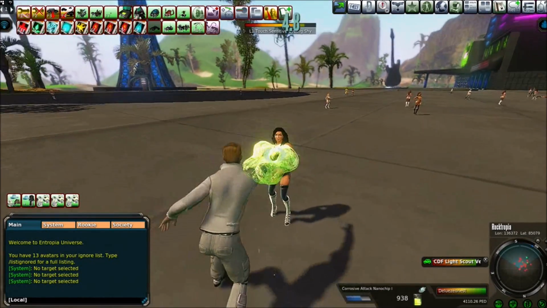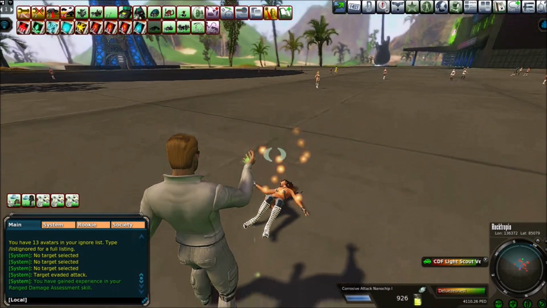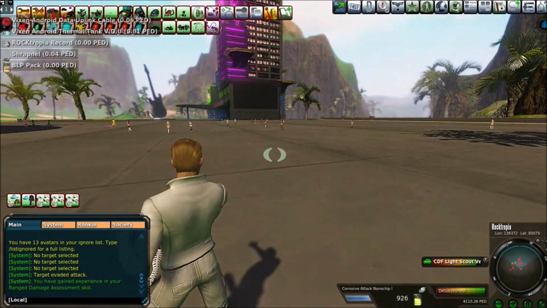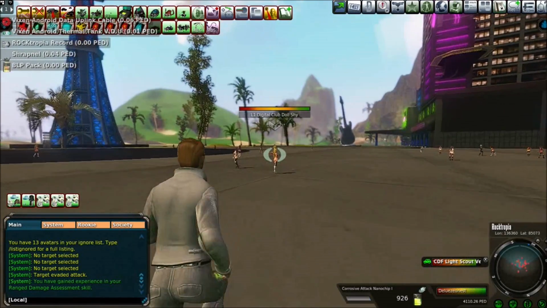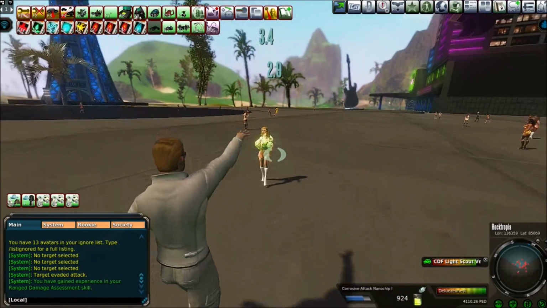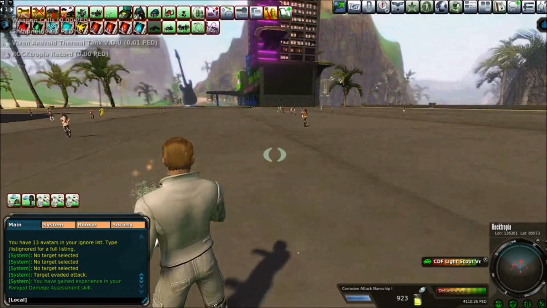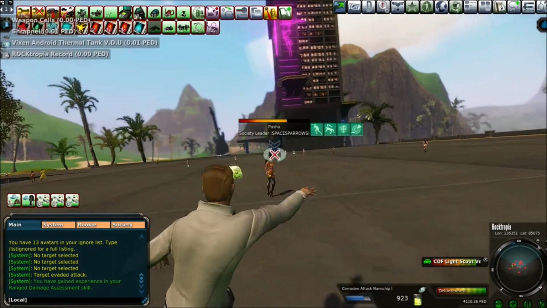This one is one of the tougher ones, of course. As you can see, my attack is not doing as much damage. 18.6 peck, probably. 10, 11, 12, 13 peck. So I made a loss on that one, but we're kind of breaking even at the moment. You see, the fact that the Vixen android gear has such a great markup value really does make it easy to break even at least with these things.